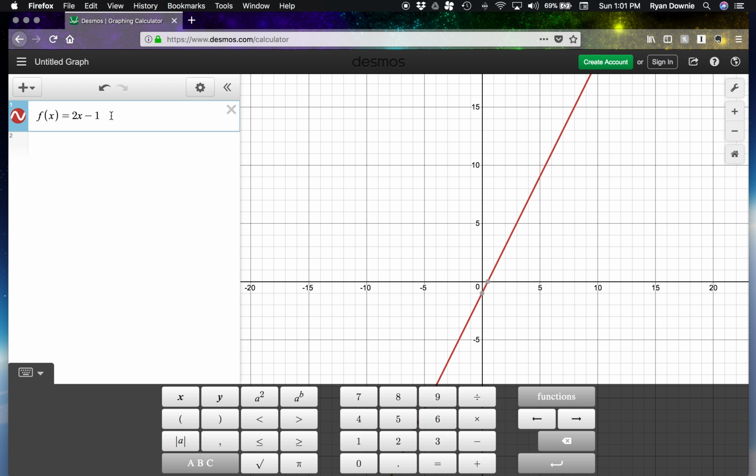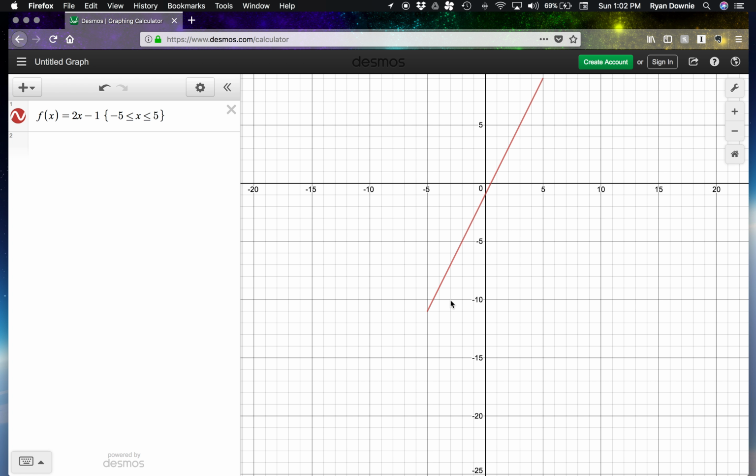And let's say you want to restrict this function's domain. So right now the domain is all real numbers. And let's say I want to restrict the domain to be, say, from -5 to 5. So let's do that. So here's my function rule. And if I want to then restrict the domain, what I'm going to do is next to that I'm going to put some curly brackets. And I'm then going to create a compound inequality that will tell me what I want x to be between. So -5 less than or equal to x, or x is greater than or equal to -5, but less than or equal to +5. Close that up.